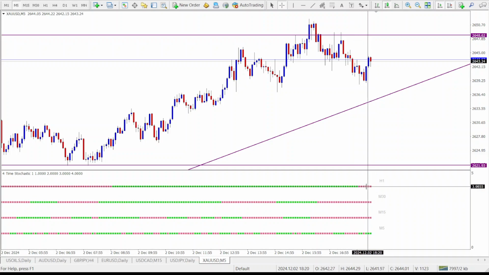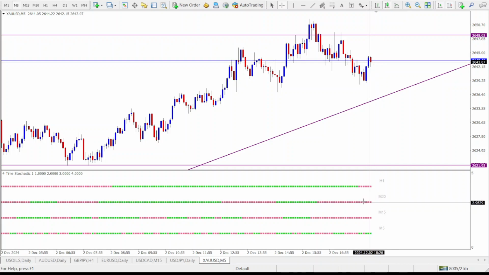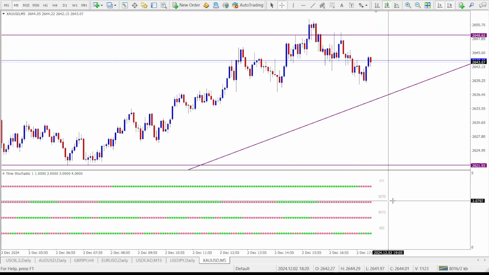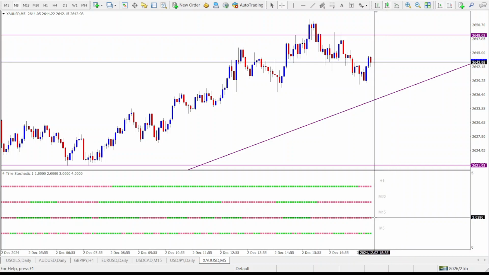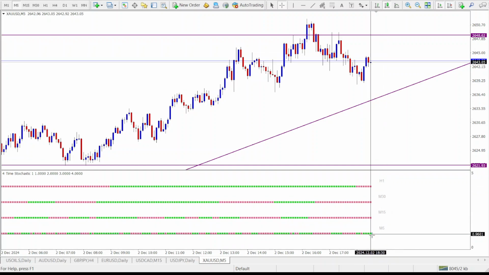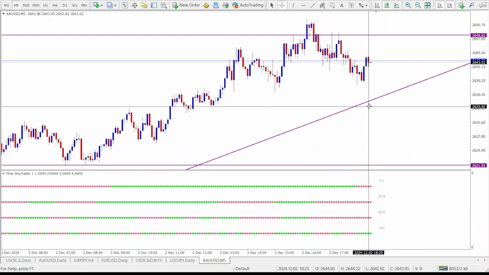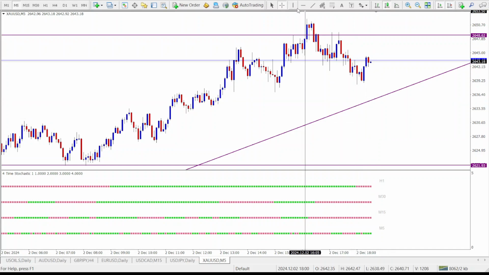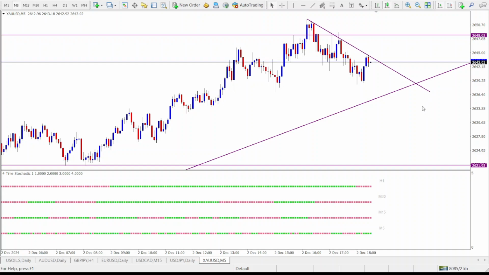because you're going to see here the 1 hour is currently experiencing bearish pressure, the 30 minutes is currently experiencing bearish pressure, the 15 minutes is currently experiencing bearish pressure. So it's just the 5 minutes that is currently experiencing bullish pressure. In that case, it is ideal to look for sell opportunities, because most of the times the smaller time frames respect the higher time frames. So eventually this 5 minutes might turn back to bearish pressure, right? It might eventually display a pink dot, right?